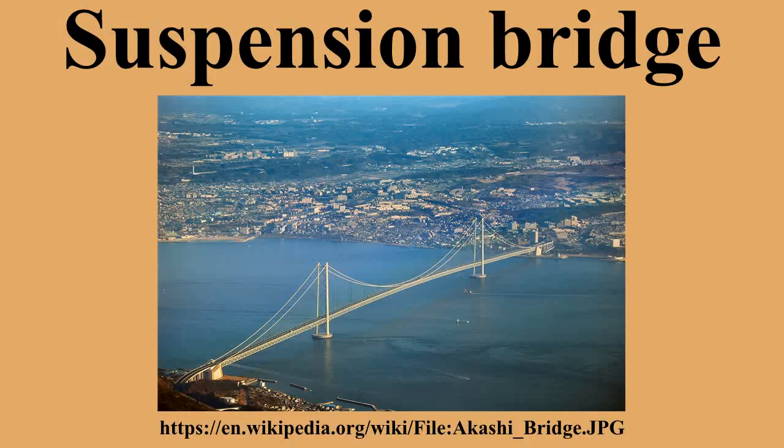Structural behavior. Structural analysis. The main forces in a suspension bridge of any type are tension in the cables and compression in the pillars. Since almost all the force on the pillars is vertically downwards and they are also stabilized by the main cables, the pillars can be made quite slender, as on the Severn Bridge on the Wales-England border. In a suspended deck bridge, cables suspended via towers hold up the road deck. The weight is transferred by the cables to the towers, which in turn transfer the weight to the ground, assuming the cable weight is negligible compared to the weight of the deck and vehicles being supported.